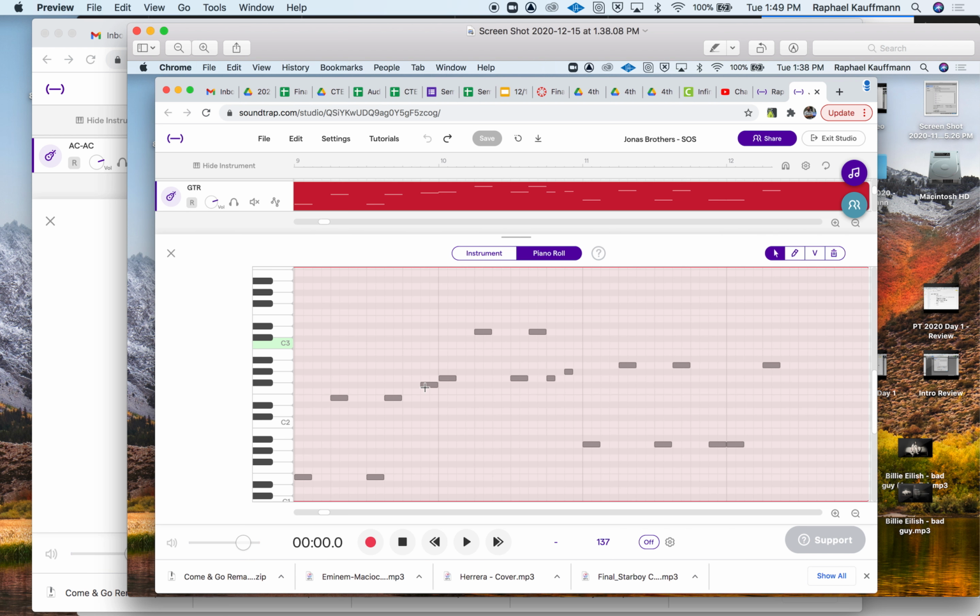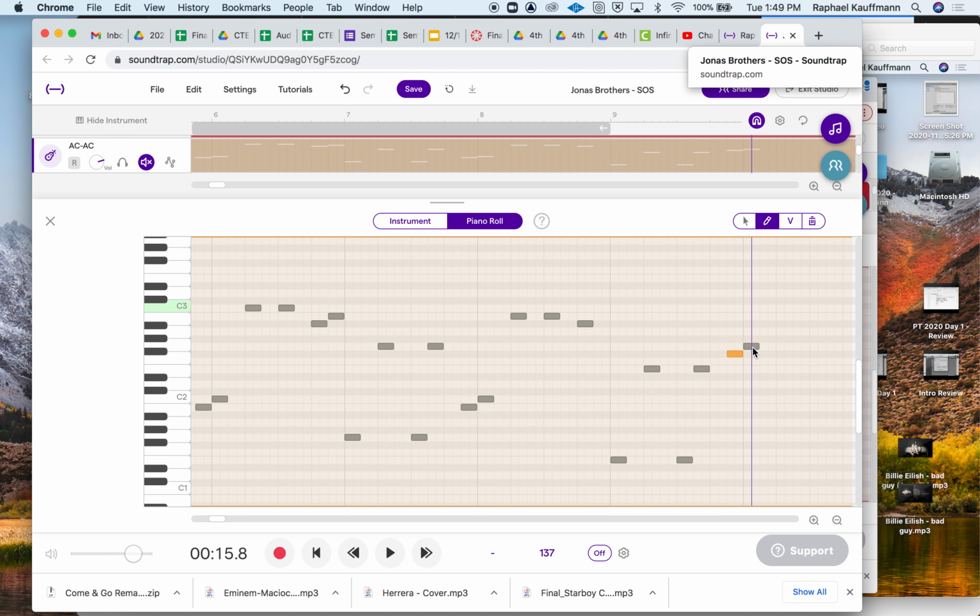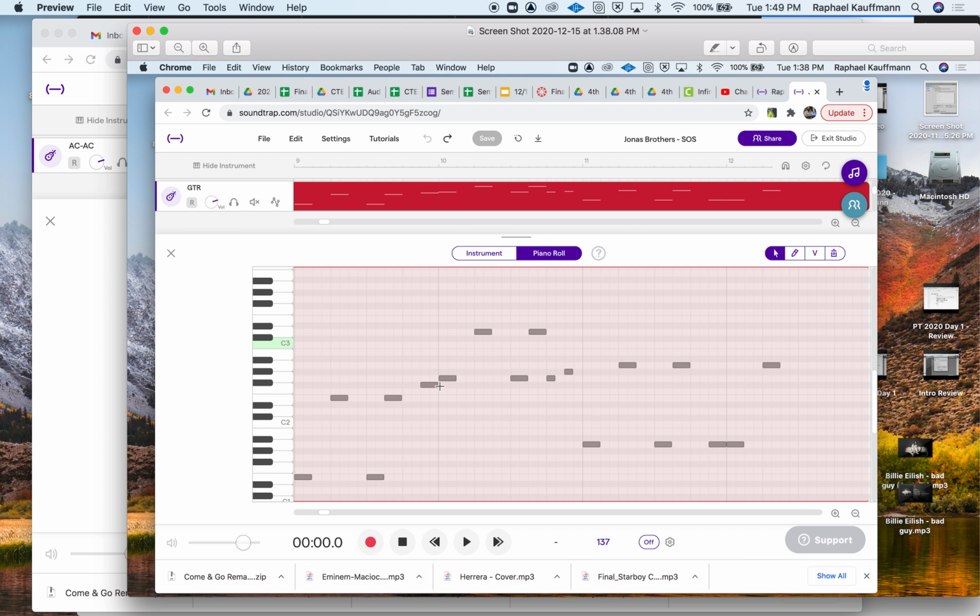And then we still walk up, but we walk up on F sharp and G. So F sharp is this one. And G here.